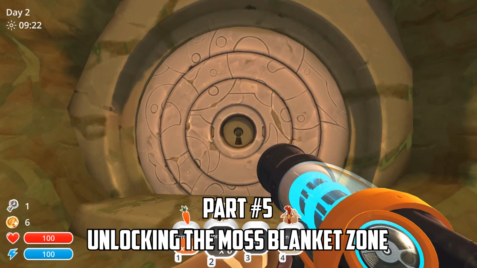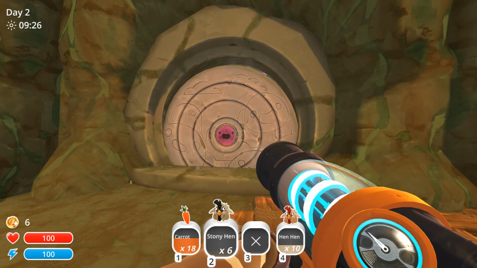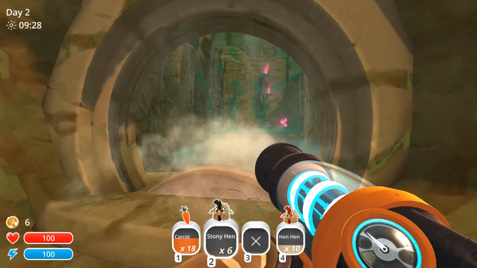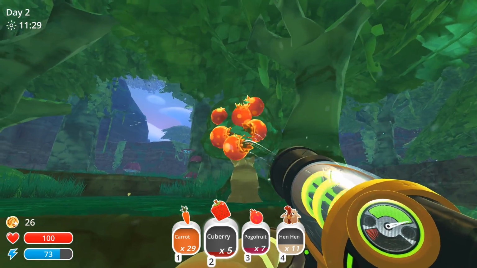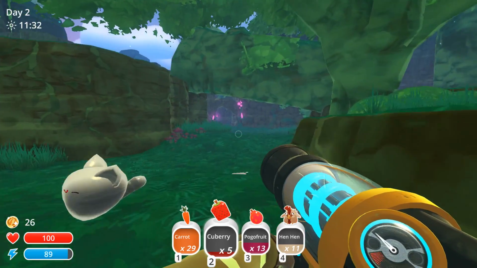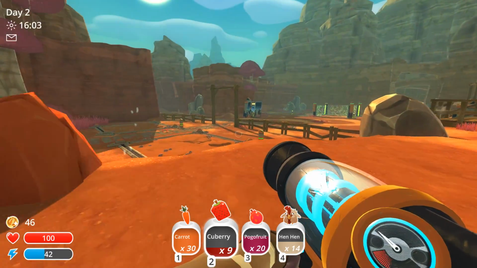I'll need more fruit to burst the phosphorus GORDO, so we'll head to our first slime gate. After using the key, we can now explore the moss blanket zone. There's 2 more GORDOs in this area that have slime keys, and we'll feed them soon, but for now I'll just stock up on any food that I can find. After filling up on food, I find a teleporter which leads back to our ranch.